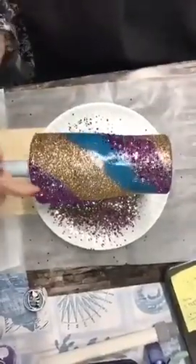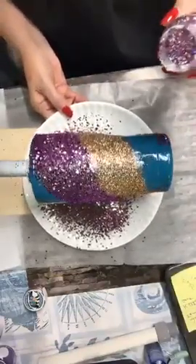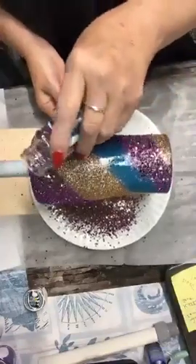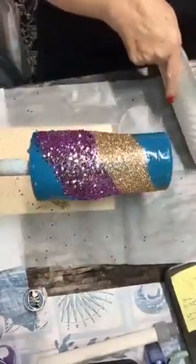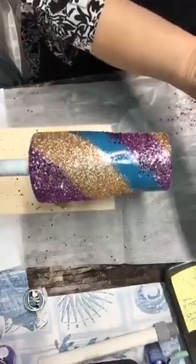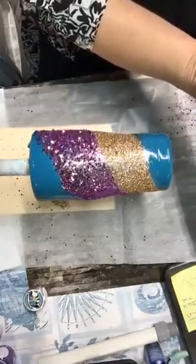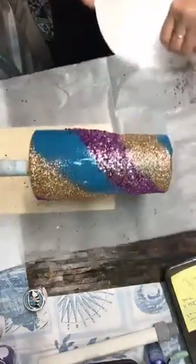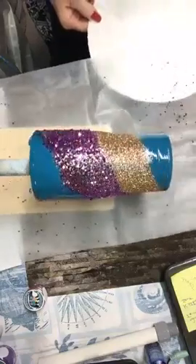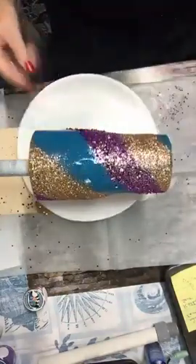Bounce it off. I see one spot right there I want to put a little bit more on when it comes back around. Now we'll put this back in — can you see all that sparkle? That one ran over even though I used as much as I did. See if I can get a little of it back on here — you don't want to waste good glitter. You can see the container is still full to the top.